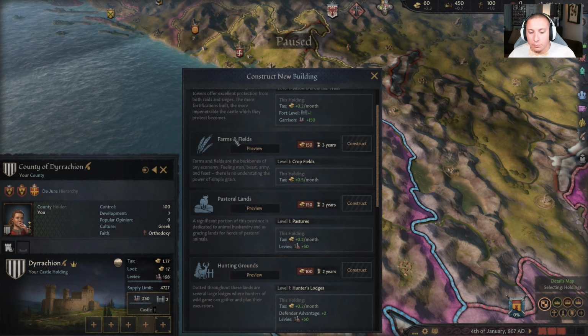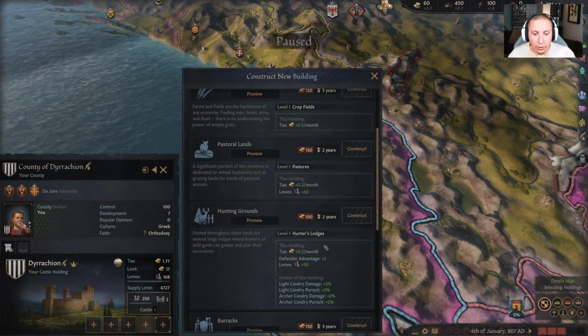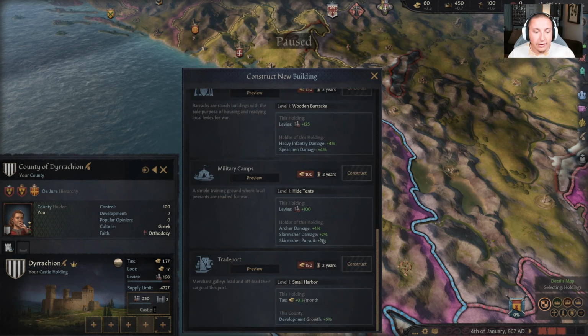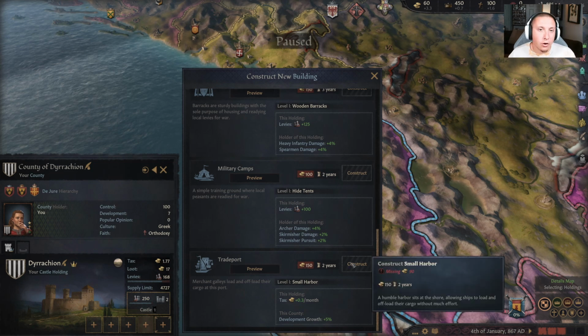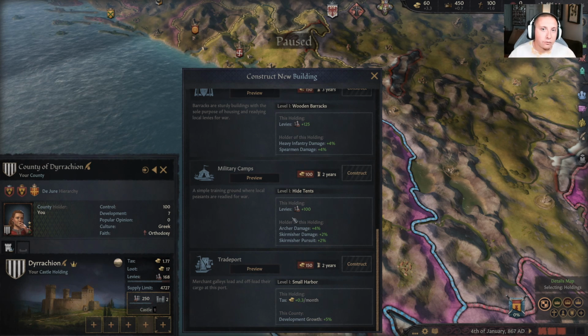Farms and fields are pretty good. Hunting grounds are a good starting point because they only cost 100 gold, but they still give you the 0.2 to your monthly taxes. And trade ports, those are all going to expand your wealth exponentially over time, and that will start to snowball if you continue to focus on your lands and build them up to a proper point.